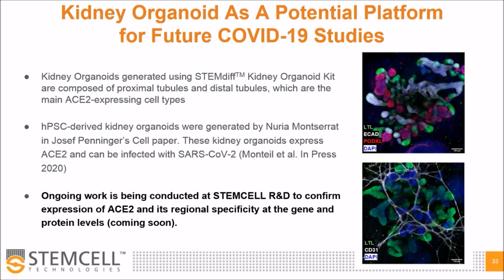Now, our team is very much focused on confirming the expression of the ACE2 receptor and its regional specificity at the gene and protein level in our system. I showed you some of the tools that STEMCELL can provide for supporting research against COVID-19. We hope that all these tools can assist in better understanding the nature of this virus and how it targets the different tissue types and potentially be used as a platform for drug discovery.